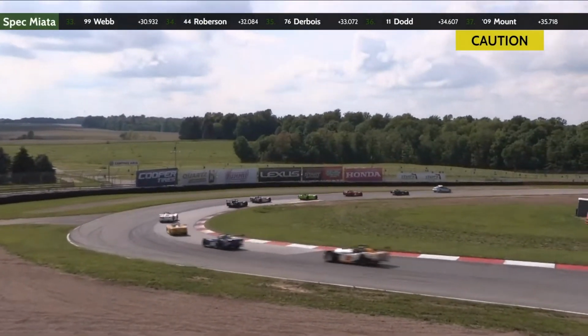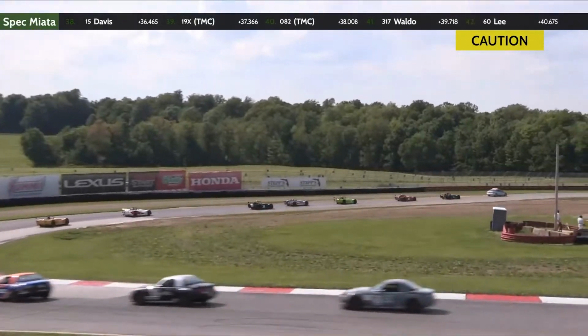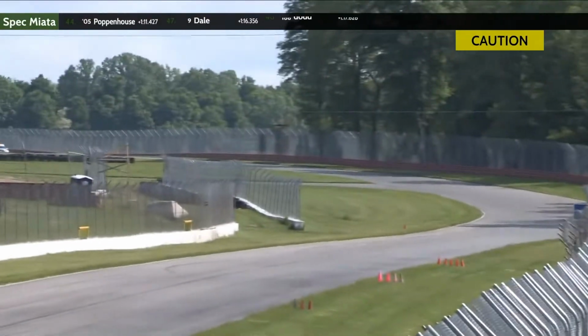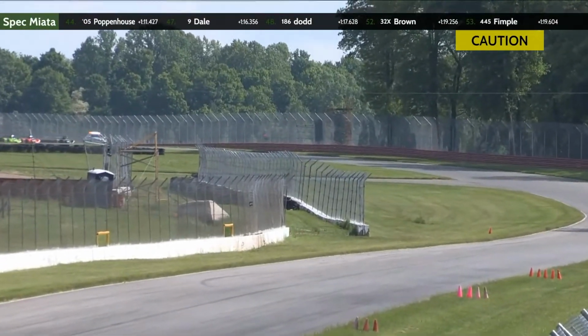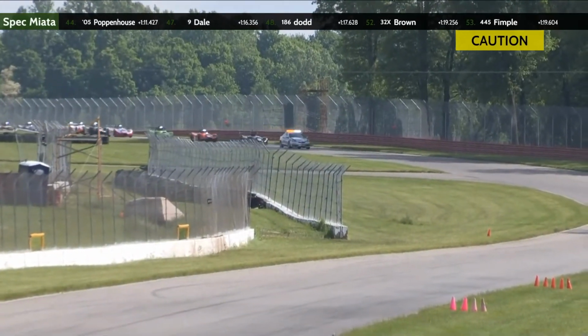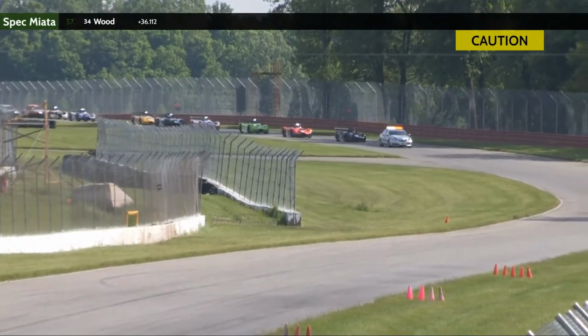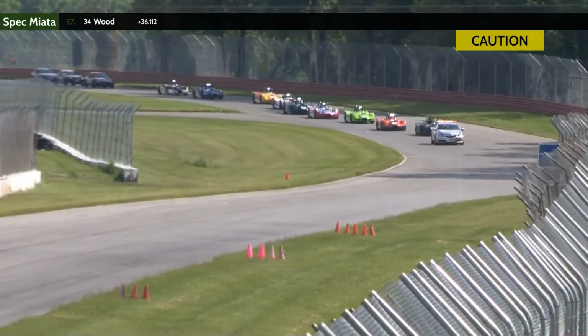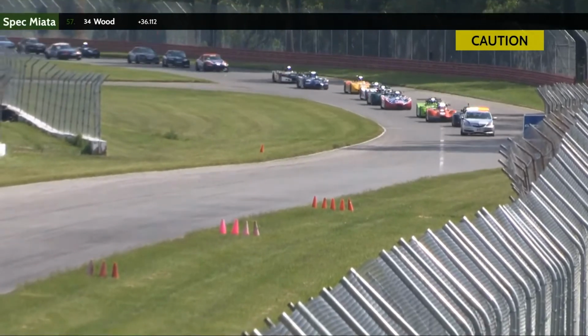So a lot of those guys piloting those cars, a lot of them are kids. I mean, very young, up and coming from karting backgrounds sort of drivers, and in the future, a lot of them have bright futures. So it's nice to see them racing here. Yeah, these are some names that you might want to keep track of, because some of these are going to go places.